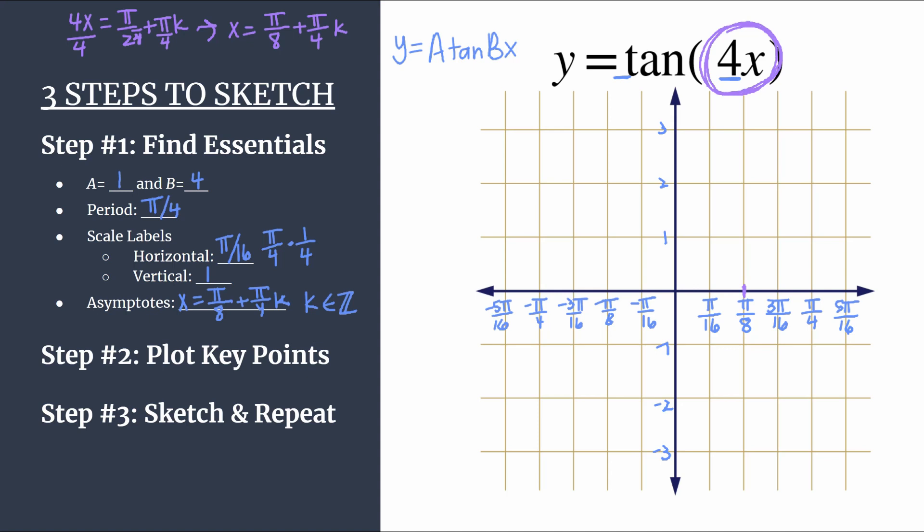Let's move to step two where we plot our key points. We know our pattern for tangent is a little bit different because it has that asymptote that interrupts the continuity of the function, but it will go 0 and then curve setting point, asymptote, another curve setting point, and then repeat. So we'll start at the origin because this is an unshifted graph. Our curve setting point happens at the first horizontal tick mark, and it has the y-coordinate for whatever a's value is. So in this case, it's 1. We know we have a vertical asymptote at pi over 8 at our next tick mark. And then we have our other curve setting point. This time, the y-coordinate will be the opposite value of a. So we'll have a point at 3 pi over 16, comma negative 1.